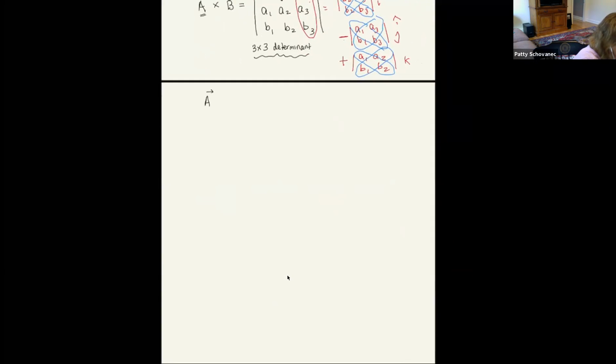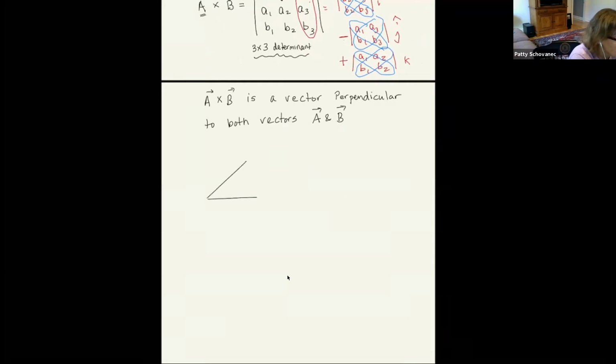So A cross B is a vector perpendicular or orthogonal to both vectors A and B. And so here's what we're going to use it for in Calculus 3. We're going to try to write the equation of a plane. And to write the equation of a plane, you need to know some version of its slope. And that thing that's going to give its slope is a vector that's perpendicular to all vectors in the plane. So if I take vector V in the plane and vector W in the plane, then their cross product is that vector that's perpendicular to all the vectors. So I'm using A's and B's. A cross B will be called the normal vector to the plane.